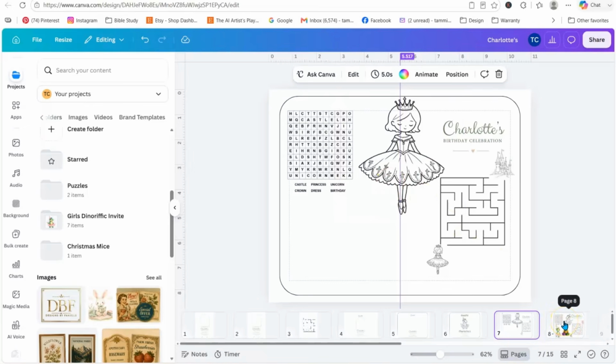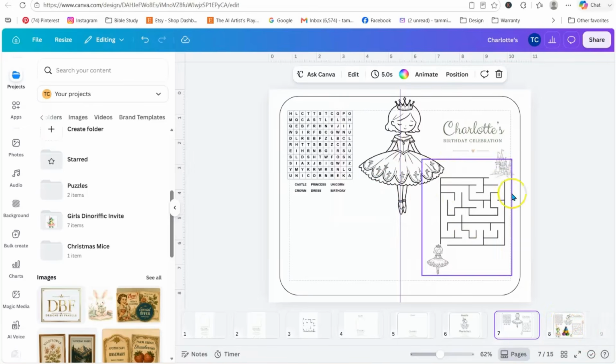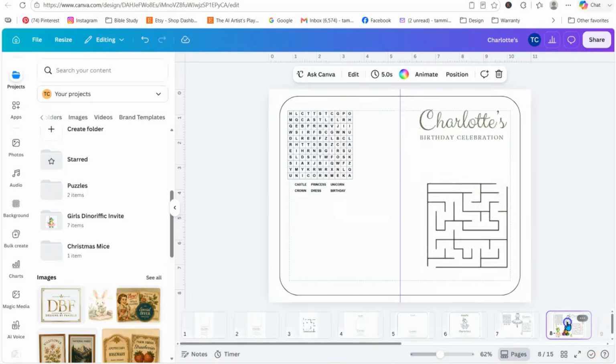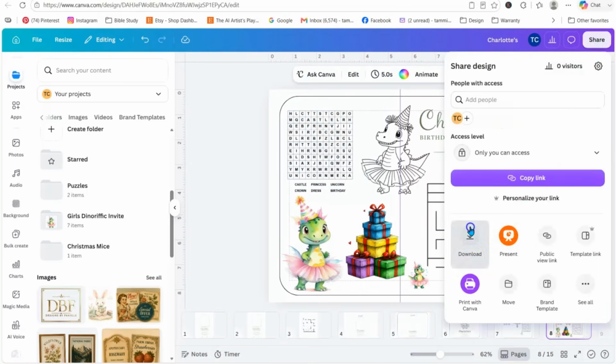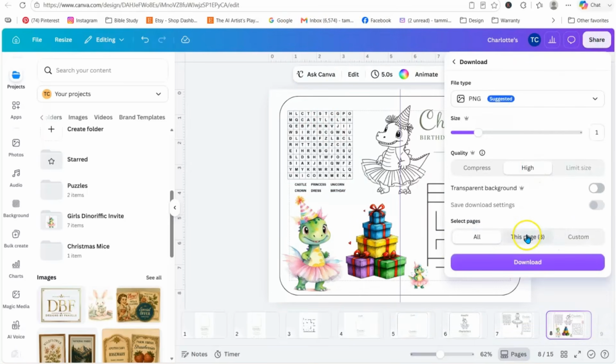Okay, so now I'm going to show you how you could actually do it. I didn't do it with this because I already had this one done, but this will show you these images. So this one was already done, and I put these in. So then now we end up with this. I can download it. So I'd go over here and I would download this page.